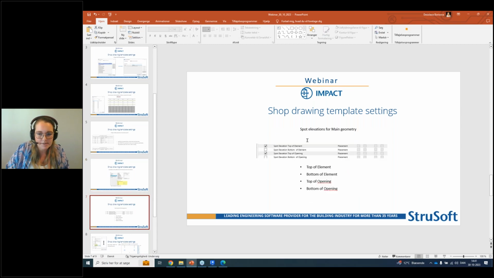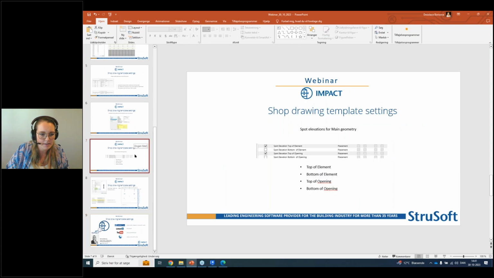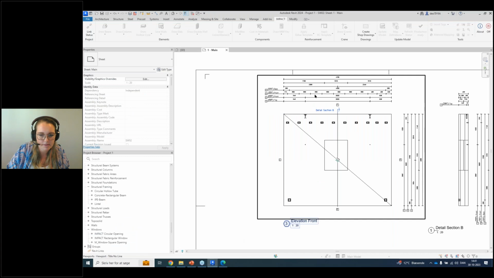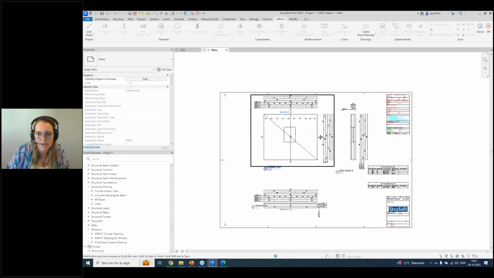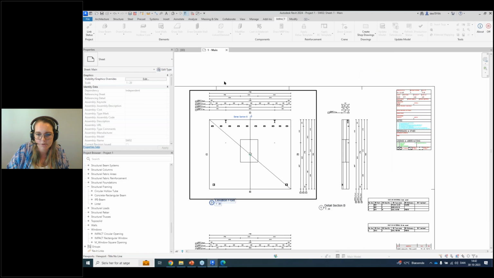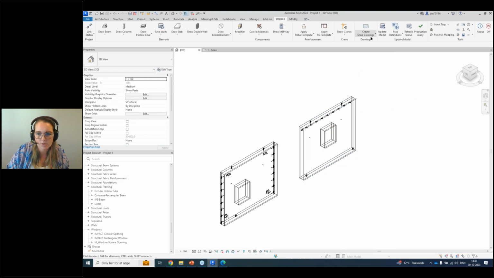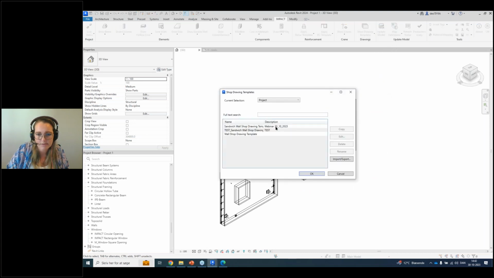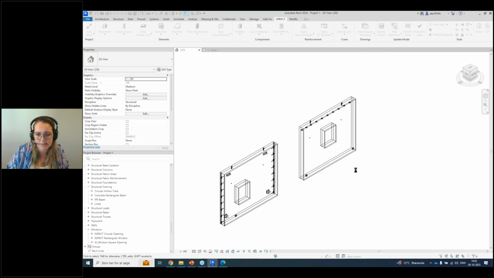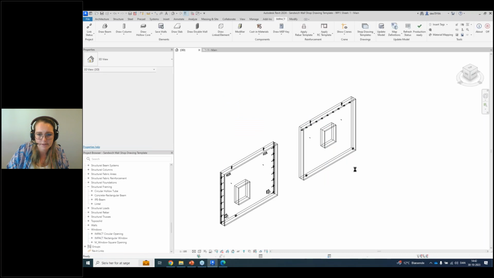Okay, yes, I think I'm gonna quickly go through this one, as I think it's good for you to know that you also have a possibility to add spot elevations. So I'm just gonna show you where it is. It's in the shop drawing templates setting. So I select my templates, I say edit, and here it is.